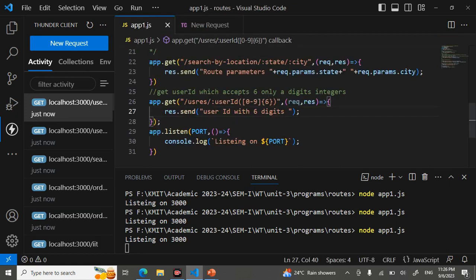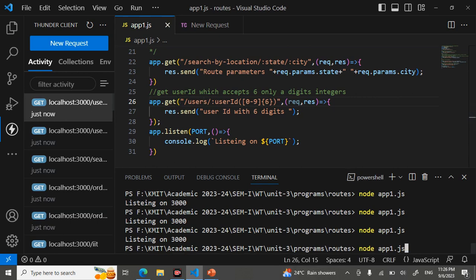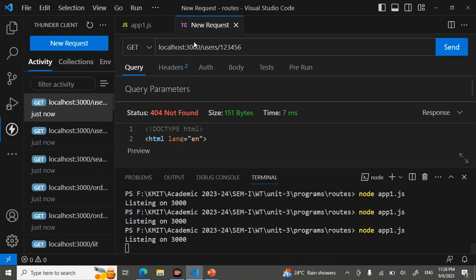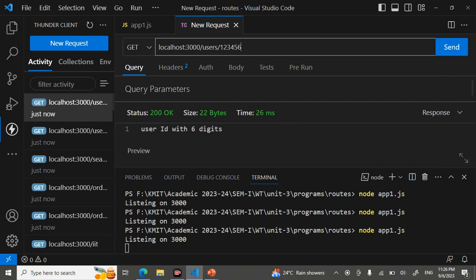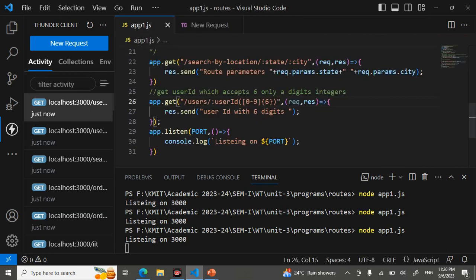Let me check once. I'm sorry, this is given wrong one. Users, just running it here. Users 1 2 3 4 5 6 only. Yeah, now it is accepted. User ID with 6.